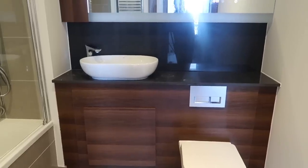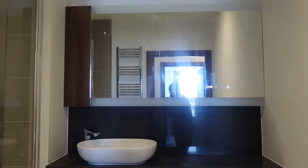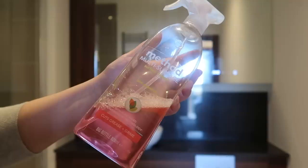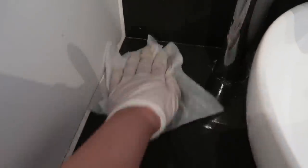For the basin area, for the granite I use something really important: granite wipes — these are Waitrose stainless steel and granite wipes. Along with that I use the Method pink grapefruit cleaner. I just spray it and wipe it down; it doesn't change the color of the granite and it takes care of the stone while making it shiny and clean.